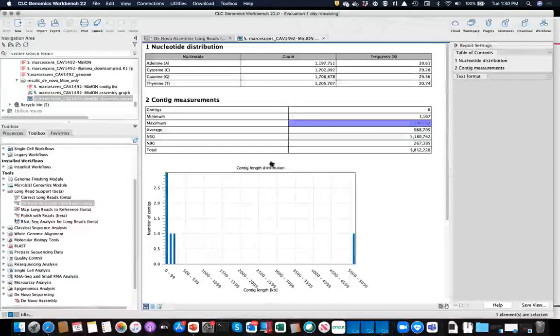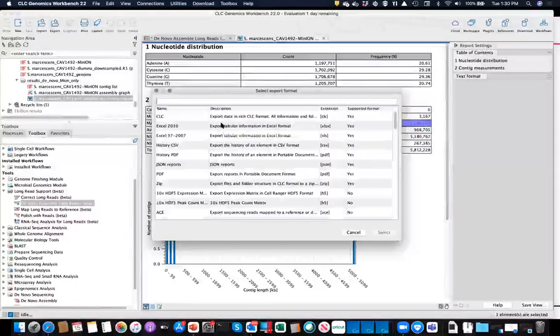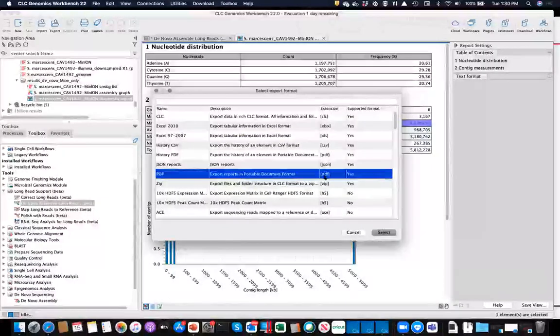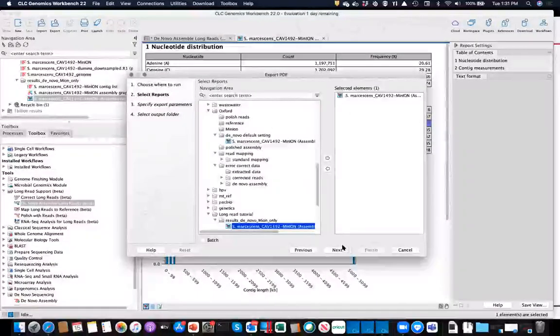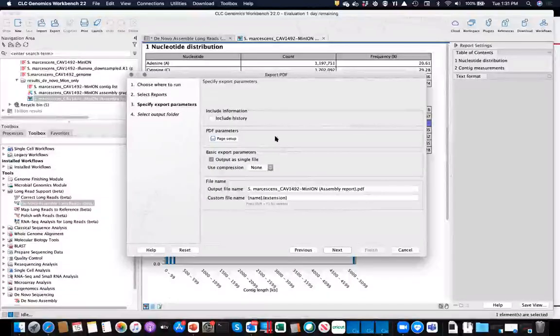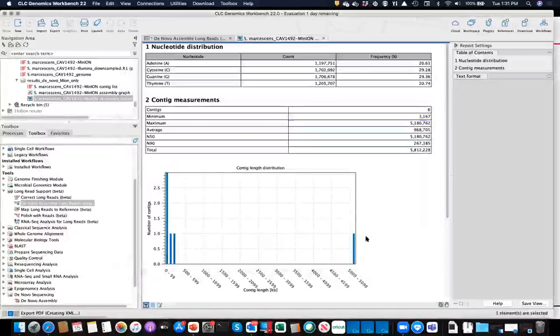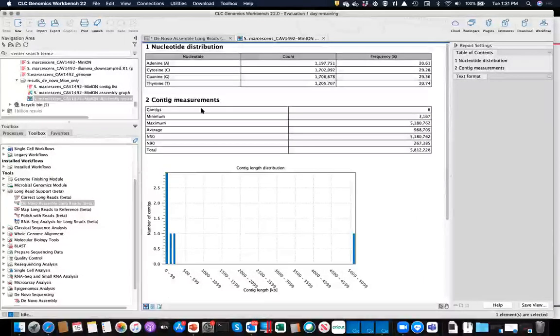Anytime you have something like this in the Workbench that you want to export, you can simply click on the export function. In this case, it would be a report. We would probably export this in something like a PDF or JSON file format, and we can export this to our desktop, for instance, and it'll look exactly how it does on screen. But anything that you want to export in the application as it pertains to a file would be exported through the export function right here.